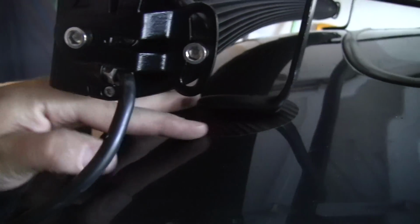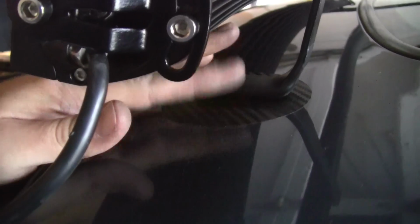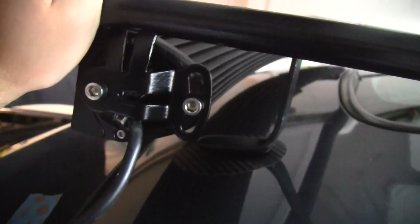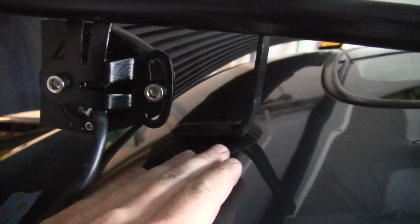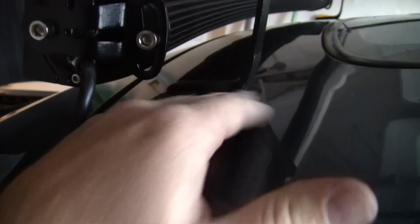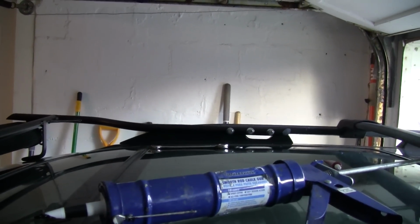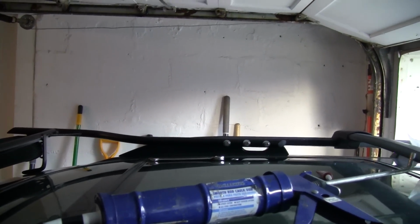I also got some cheap carbon fiber vinyl. I'm going to cut out little circles to protect the clear coat, because it will move around a little bit when you're driving down the road. Even though it's got rubber on it, I don't want the rubber to eventually wear through the clear coat, just a little extra assurance. But yeah, everything bolted right up. See the stainless hardware there. It's got 3 bolts on each side.